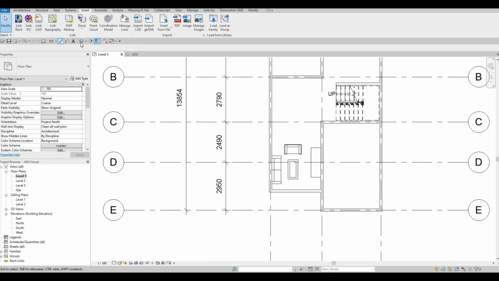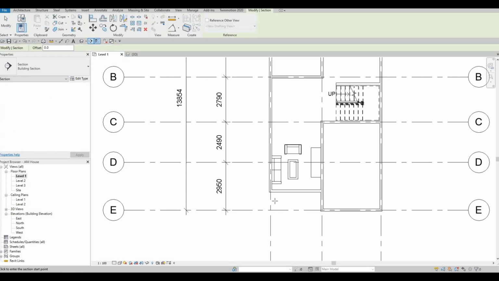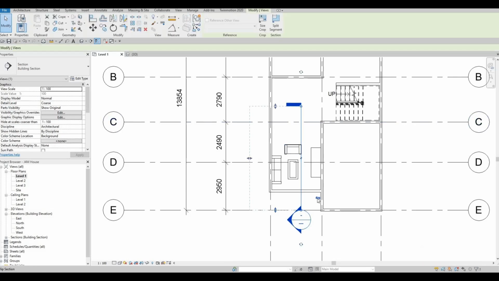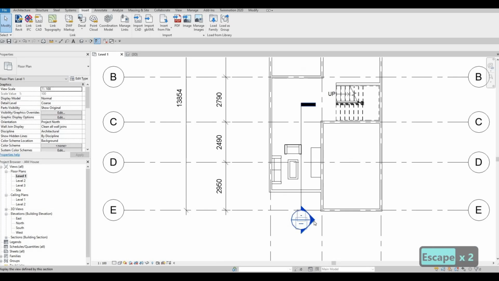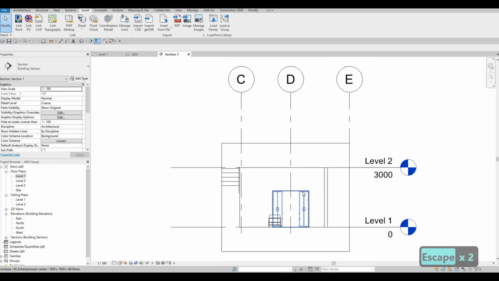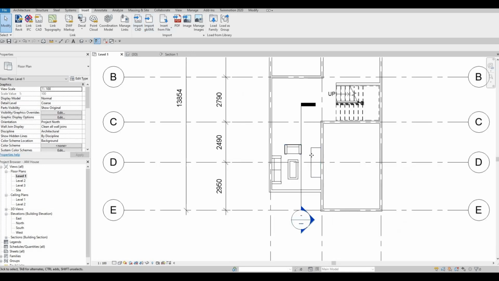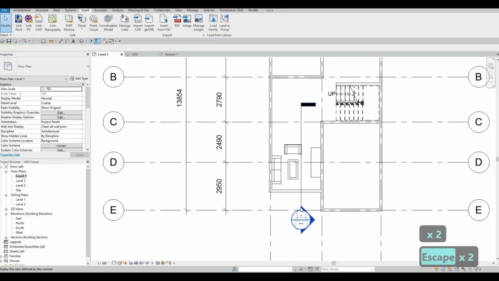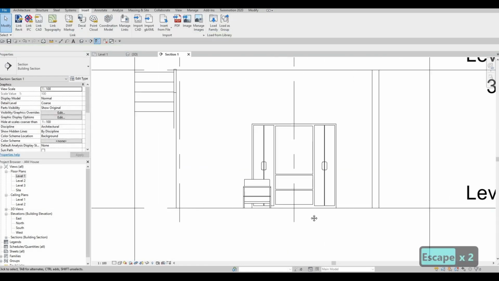we can go to right here, we have section, and then let's add in a section right here. Don't worry, we're gonna flip it out. So here, once you add this one, press escape, select that again, and then we have a flip section right here. So flip it, and then what we can do is double click that. It's facing the other way, so let's go back here and then select that, and then click on spacebar. Now it will rotate, and then now it's facing the correct way.